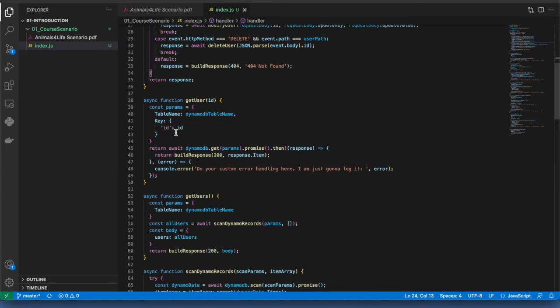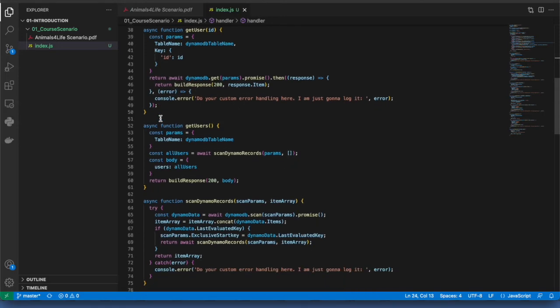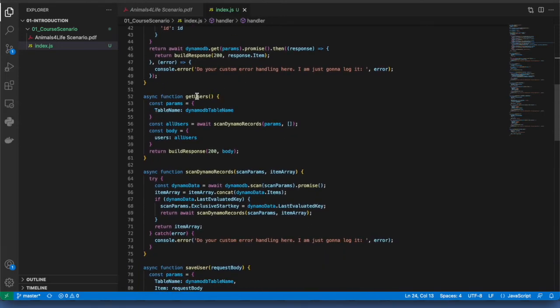So we are passing ID as a specific, unique value, where we can fetch the specific user data. And this is a return await with error handling. After that, we are using get user. The second function is for get users, where we get all users' details from DynamoDB, like scan Dynamo records.